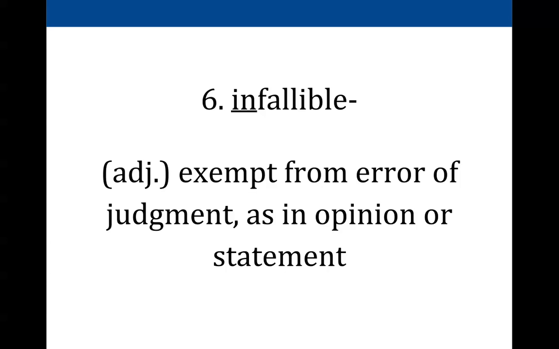Six is infallible. I underline the in because it's a root word meaning not. The actual word fallible means likely to err, likely to make mistakes. So someone who is not fallible is exempt from error or judgment, in opinion, in statement, in action, which means they are absolutely trustworthy. And this might be a better thing to write. A lot of times SAT definitions are a little challenging to understand. So if this is exempt from error, which means they do not make mistakes in terms of judgment, of opinion, or statements, then write absolutely trustworthy.